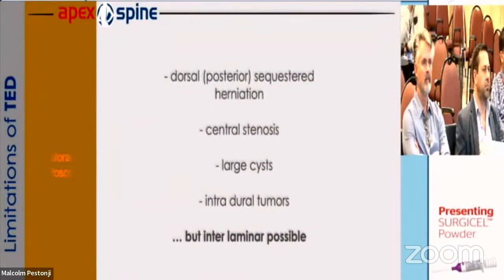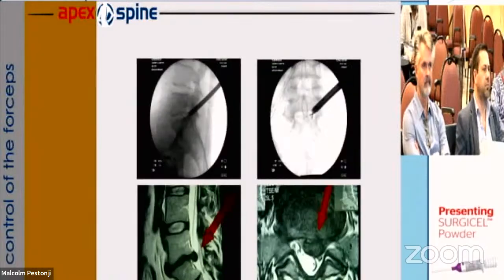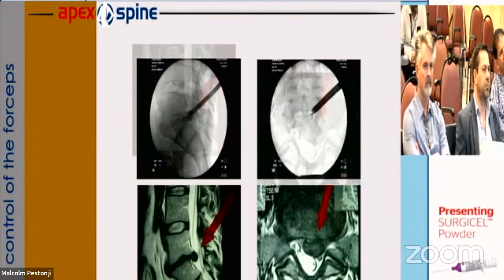And what is something very important, what are the limitations of the transforaminal endoscopic procedure? For me, there are the limitations of dorsal or posterior sequestrated disc herniation. You can't reach it in transforaminal very well, or central stenosis, large cyst, or intradural tumors, but interlaminar is still possible. Examples. Here you see just a normal disc herniation L5-S1 to the left side. And here I will bring in the MRI to the X-ray control, and you will see that the positioning of my forceps is exactly at the right spot.